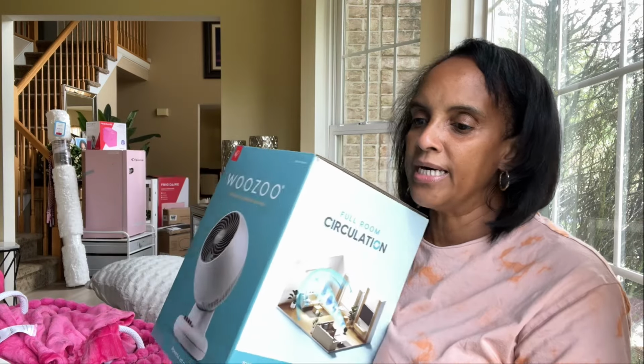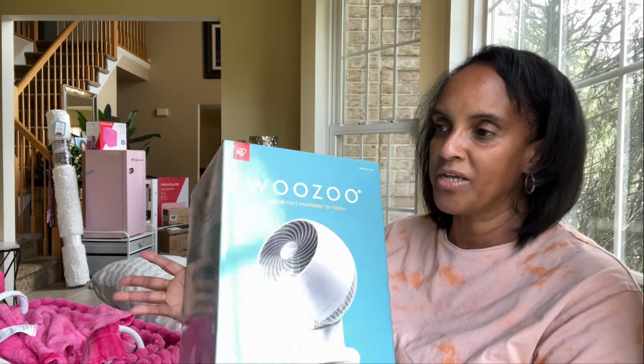I was inside of Target and found the Woozoo Globe fan. Now, according to Boss Lady, she says this is all the rage on all of the dorm Facebook groups. I had never heard of it. I'm not part of the Facebook groups and stuff like that. I'm not much of a Facebook person either. So this is probably one of those impulse items that I kind of talk about, that a regular fan probably would have done.